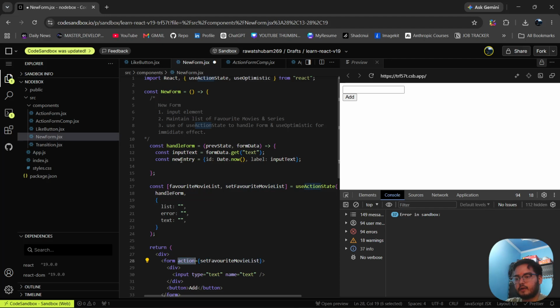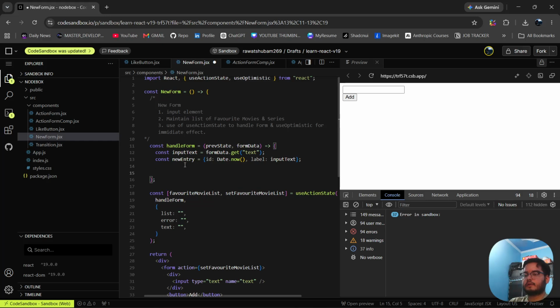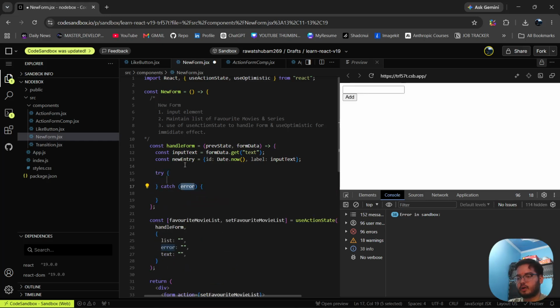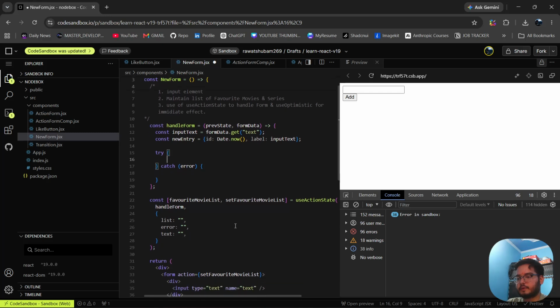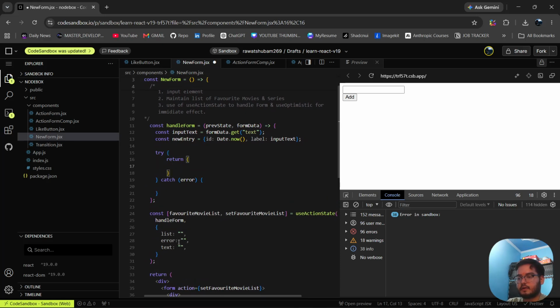Now I have created a new entry here, so I'll be calling a try catch block. Inside the try catch block, I'm going to update this. And how I'm going to update this: I'm just going to return the object with the list property.